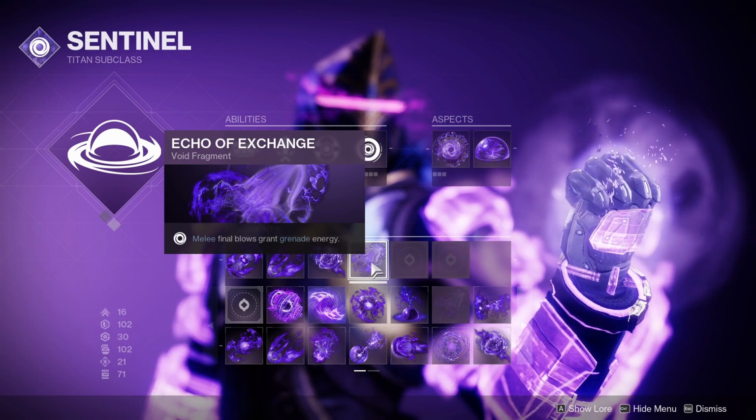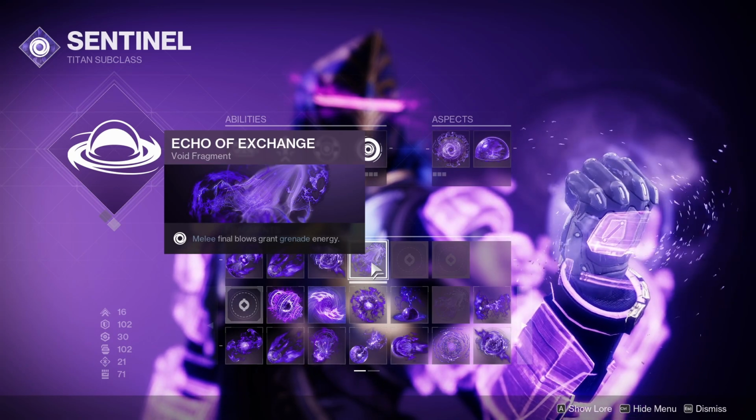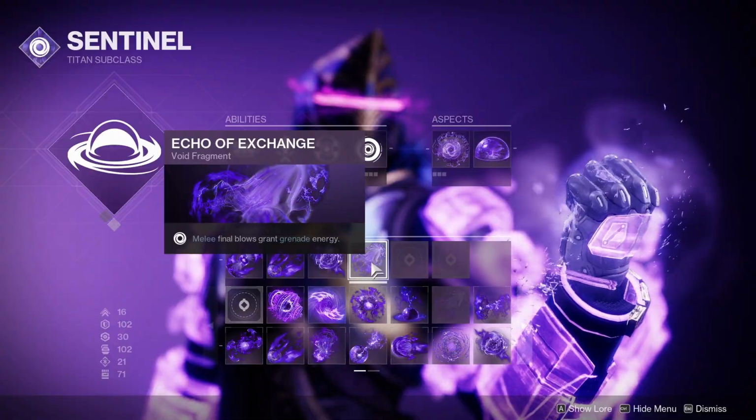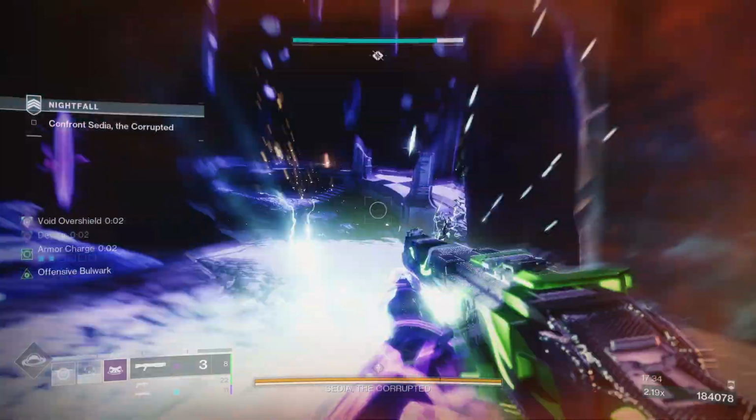This can give from 8% to 26% grenade energy, and with an overshield we deal more damage and actually it counts as a charged melee, so we get our grenade back even quicker. With our subclass built out, let's move on to the weaponry.